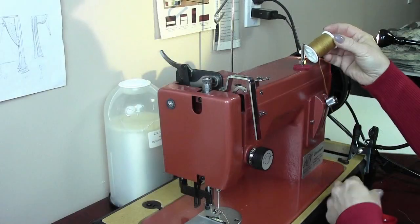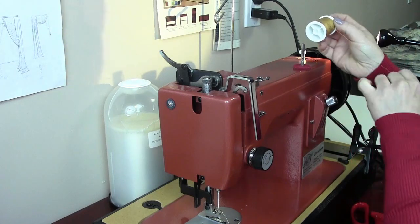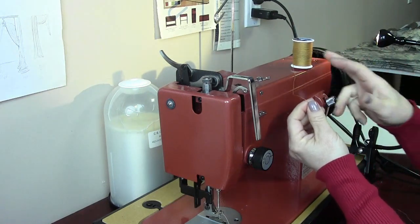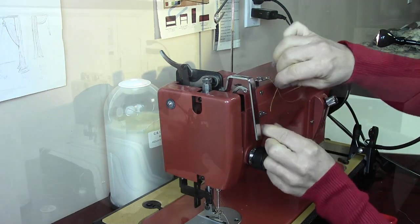Now, if you want to take advantage of using spools like this that you get at your local fabric store, what you're going to use is the thread guide, and you're just going to use that corresponding hole in the bottom of the spool, load that on, make sure the thread comes off the back of the spool, and then you're just going to thread the machine the exact same way you did with the other thread.